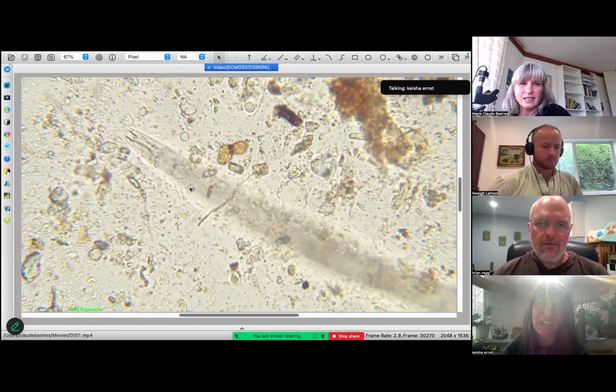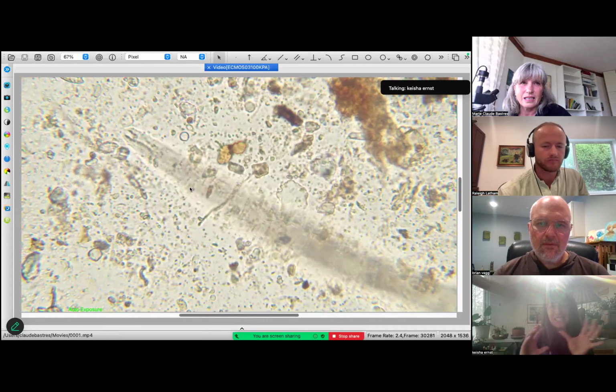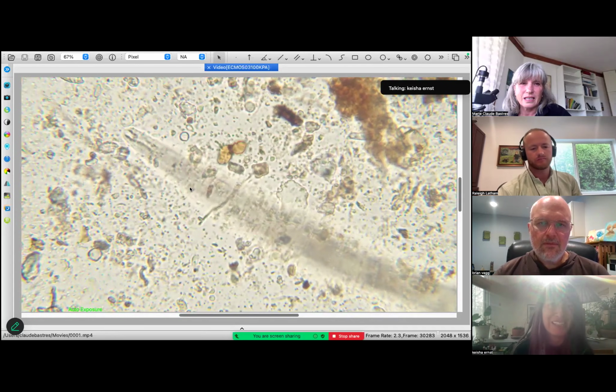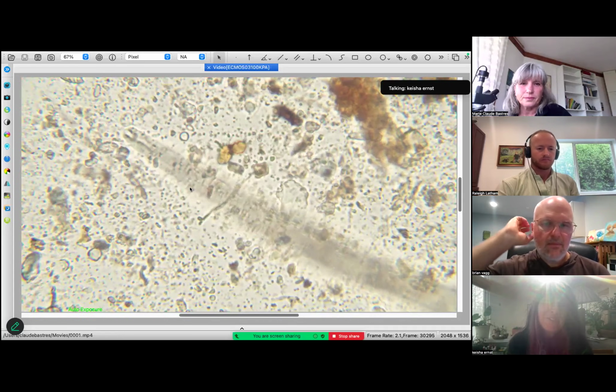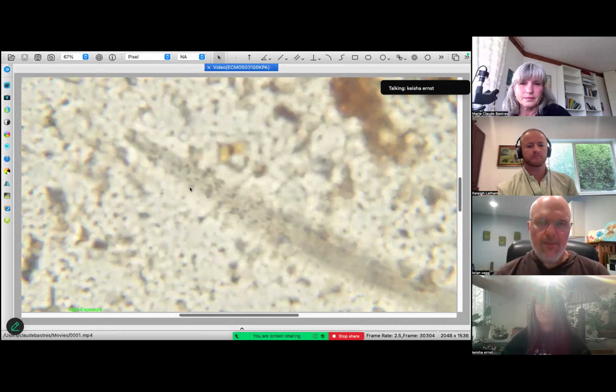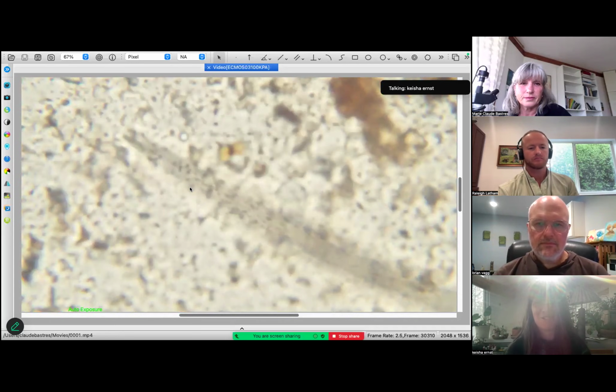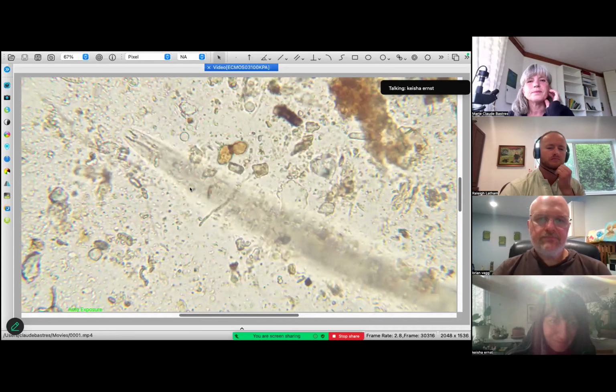Some fungal feeders actually eat nematodes. Some omnivores might be able to eat higher level organisms that you wouldn't normally think. And you can especially see it when you look in water systems. A lot of the times you can see what's inside the nematode, so you see what it's eating. Wow.